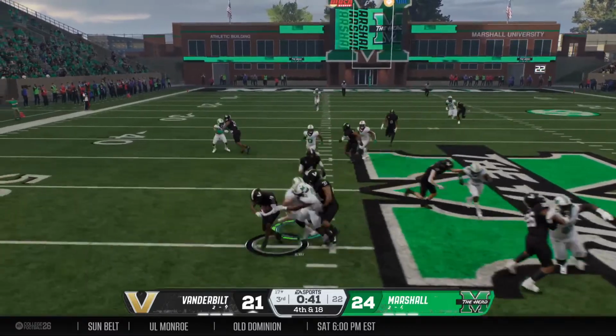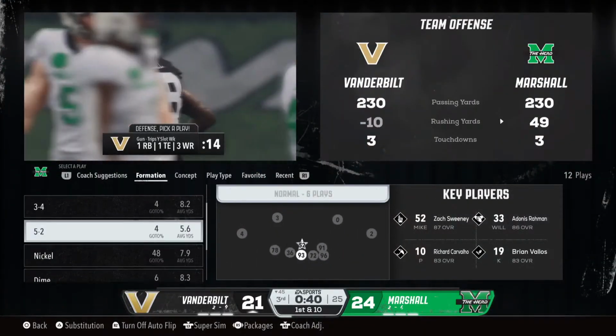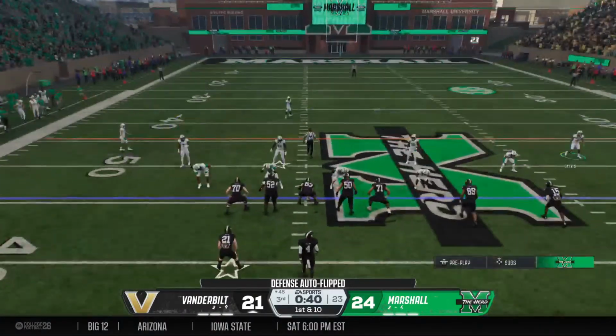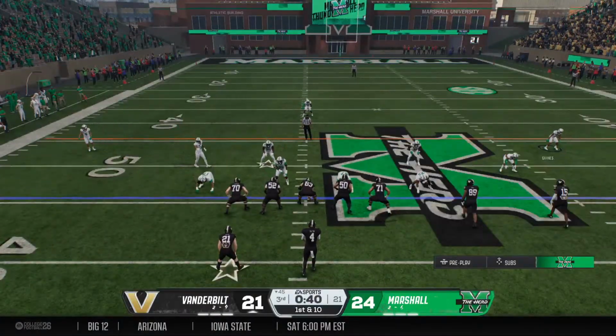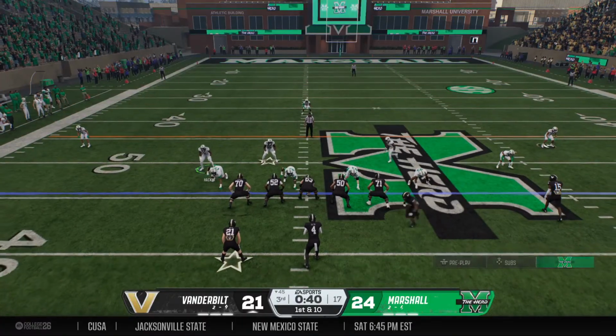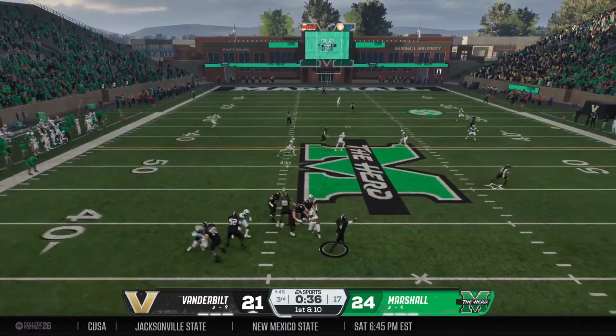Looks it all the way in, and now turns his attention upfield. He was hoping for a little more running room, but they're able to get him down at the 45. Vanderbilt has it back and heading out to go on the attack. They reeled off a long touchdown drive the last time they had it. Much better field position this time around.